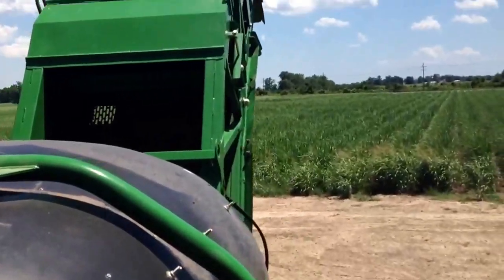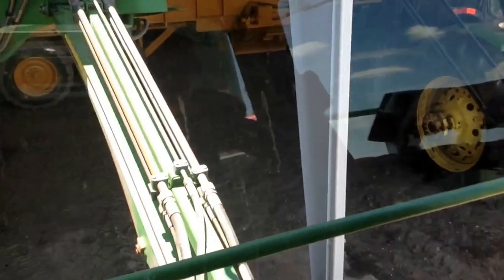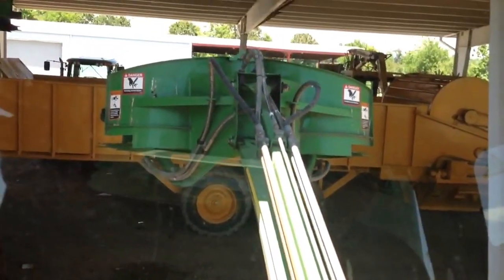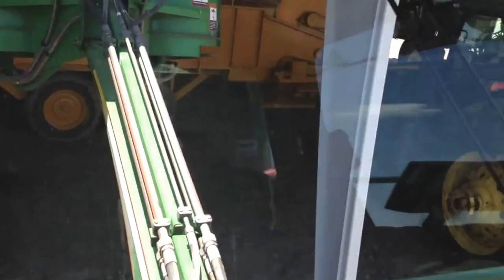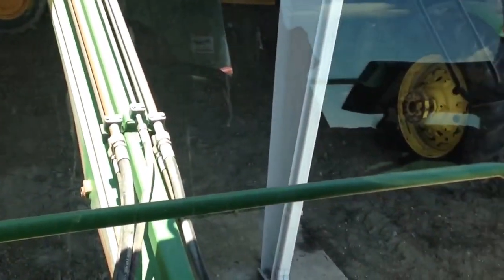I'm gonna go back inside and show y'all a little bit more. I got it centered. All right, now here we go, working with our tight window, things on both sides. We're gonna go ahead and try to drive this thing in here for y'all. Put my strollers up. All right, I'm gonna go ahead and take park brake off here. Get in there for y'all. Watch me on this side.